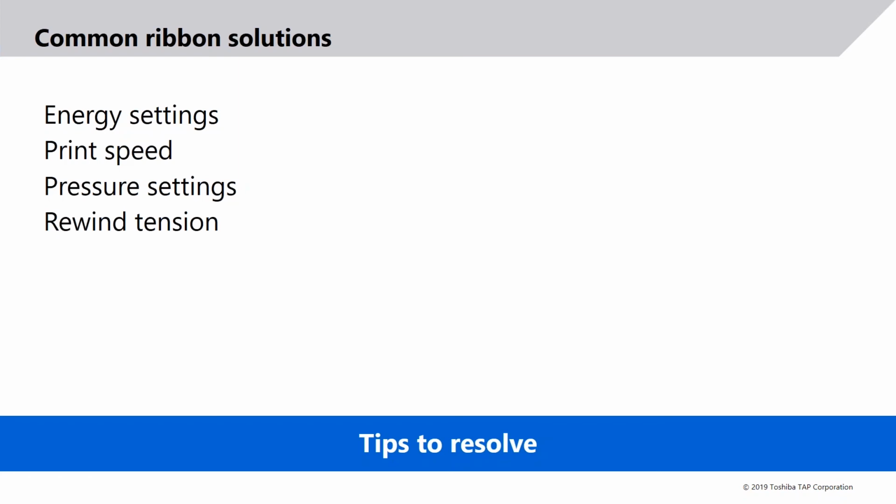Okay, so crinkling and creasing was one that I mentioned on the previous slide, and I said that this one is not generally caused by heat. So you normally get creasing or wrinkling in your ribbon occurring because of a rewind tension issue. Most commonly, people assume that it's a production issue, so when the ribbon was actually made, the manufacturer didn't rewind it correctly. And of course, this can happen. There's always mistakes that can occur in production.